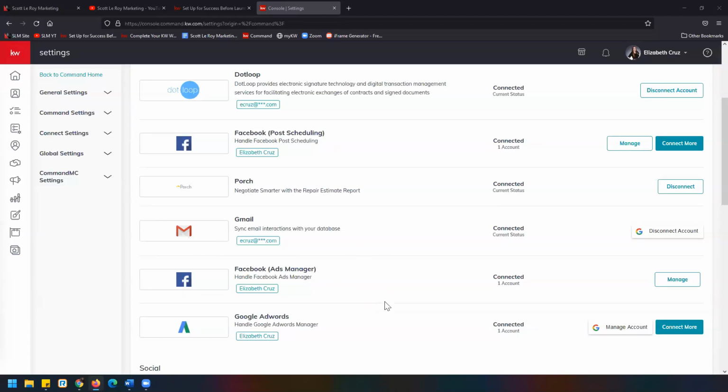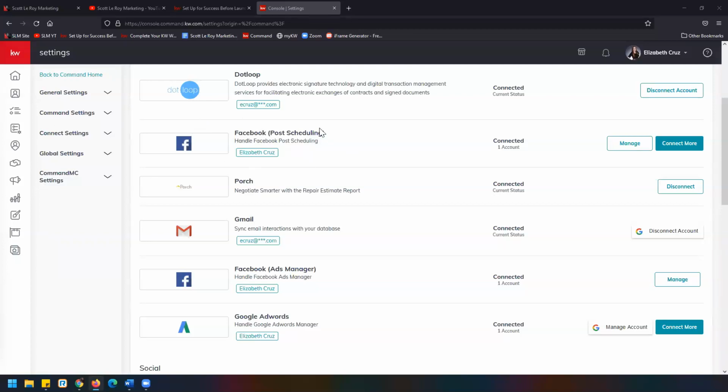Now, there is an additional step that was recently added. Once you do enter your email or phone and password to log in, you must click the drop down to select the page that you want these ads to be published to. So don't forget that extra step. And I do always recommend going ahead and connecting this Facebook post scheduling section as well. Since you just entered your password here, it saves you some clicks if you do it now.